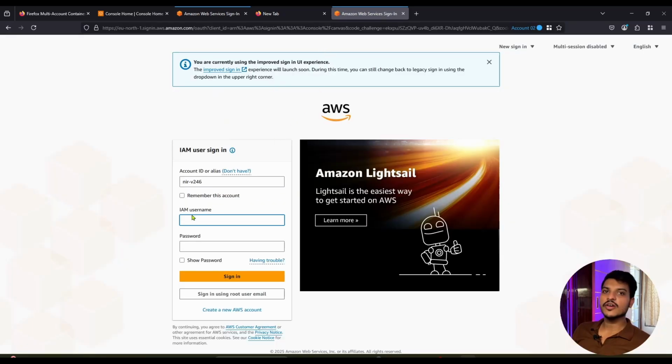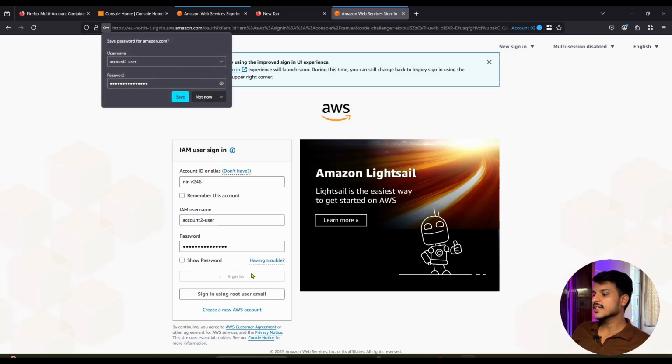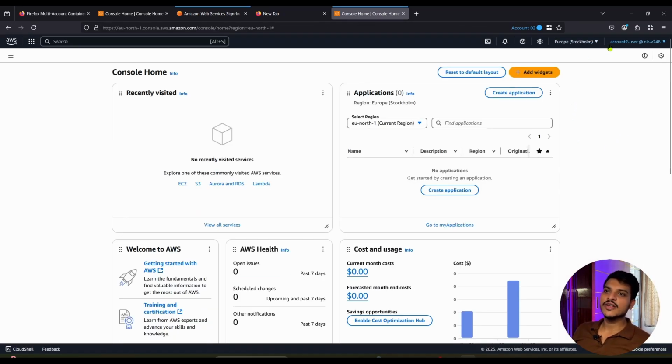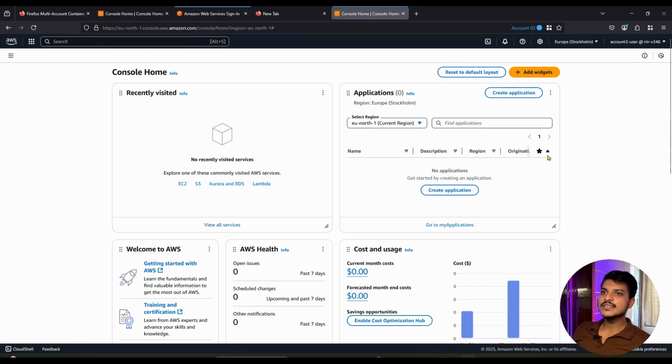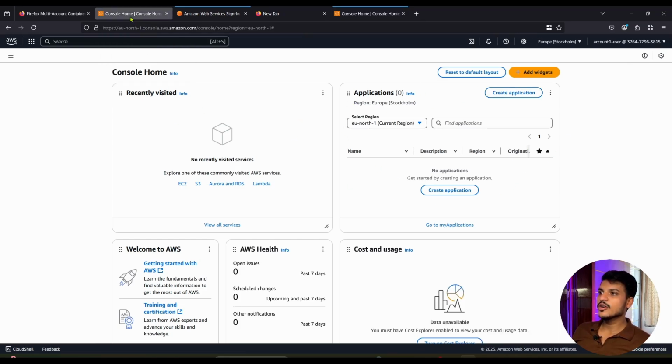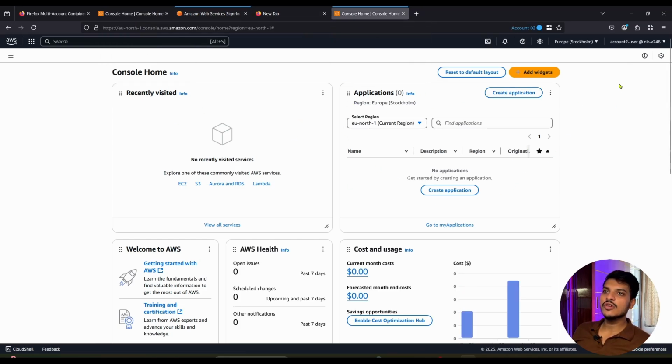Once you paste your login URL, it will automatically fill in some details like account ID or your username. Okay, so let me enter mine. Now I have entered my other username details, that is account 2 user, with my alias. I will simply click on sign in. Now you can see I have successfully logged in to my account 2 with a user in the container account 2. Okay, and if I go to my previous tab, that is for account 1, I can see this page is still active, as well as I can access account 2. So I am able to access account 1 as well as account 2 in the same browser only.